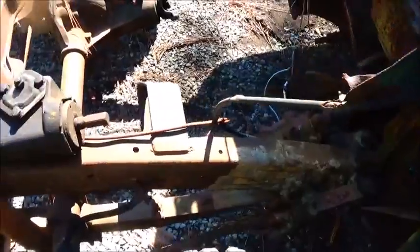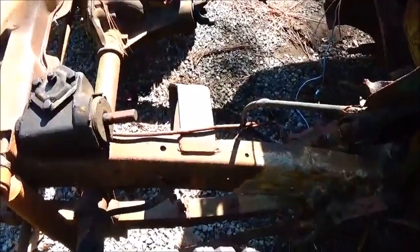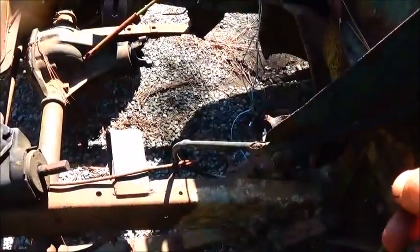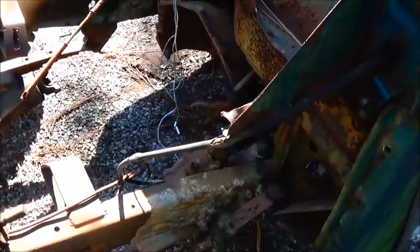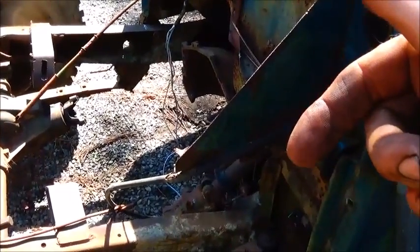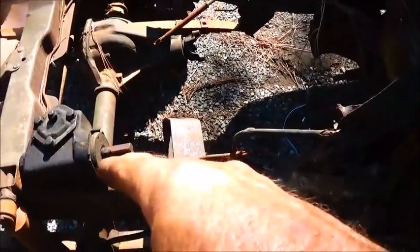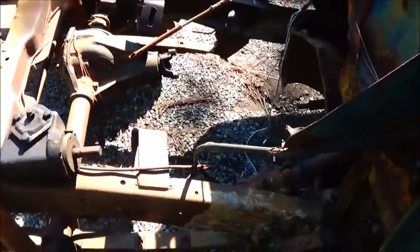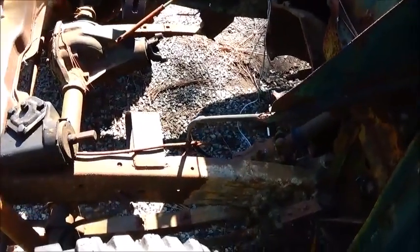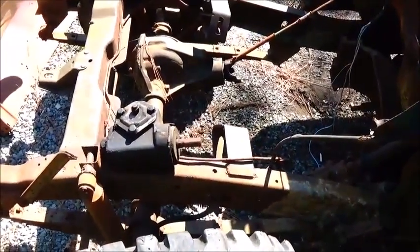Now our steering angle is changing a lot. It's going from a real steep angle to being pretty flat. But our problem is, if we put a steering column in at the angle that lines up with that, we're definitely going to end up with a steering wheel down in the seat of the truck. So we've still got to run it pretty steep, and then maybe we'll run a tilt column where we can raise it up, and we'll still have to run our U-joints up to it. We're not too worried about clearance issues because we're going to build the headers the day of the build. Once we get that done, we can come around that, and I don't think it'll be any issue whatsoever with the header clearance.